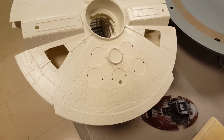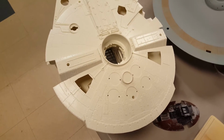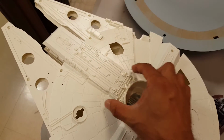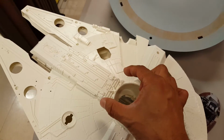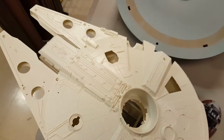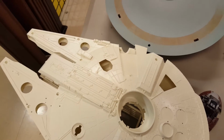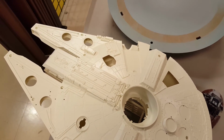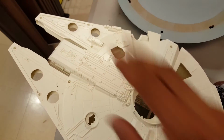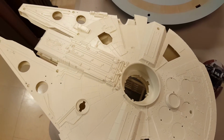area right here, which is probably going to be the most involved of the model. And so yeah, I've got a long way to go on this guy. This section right here represents about a good 3 hours just kind of trimming parts, making sure that they're clean coming off the sprue, and sticking them on there, and being very, very careful to not let anything go skewed or crooked on here. So yeah, I've got my work cut out for me on this one.